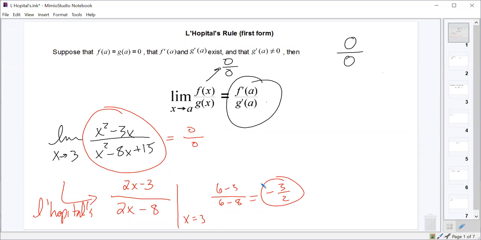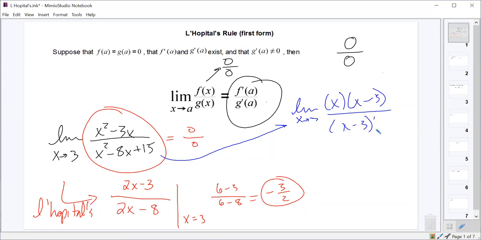Yeah, that is how you do subtraction. And we'll note that had we done this the old way, we could have factored, right? It had x times x minus 3 and x minus 3 times x minus 5 down here. And then if we plug this in, we now have 3 over negative 2, which is the same. So it should come out to be exactly the same every time. Easy enough?